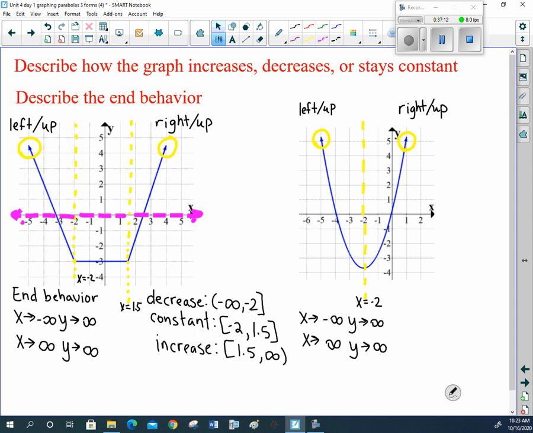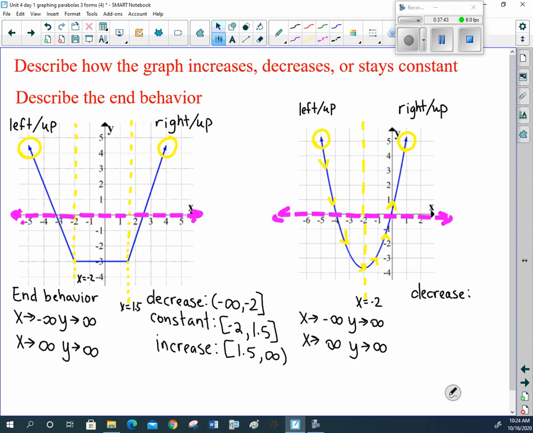Okay, and as I trace this one, left to right, it looks like I'm decreasing, decreasing, decreasing, change of direction right here, and now I'm increasing, increasing, increasing. So remember, what are our boundaries? Here on the left and here on the right. Those are the two regions. I'm decreasing on the left-hand side, I'm increasing on the right-hand side. So when I write that, I write it just like that. First, I'm decreasing.